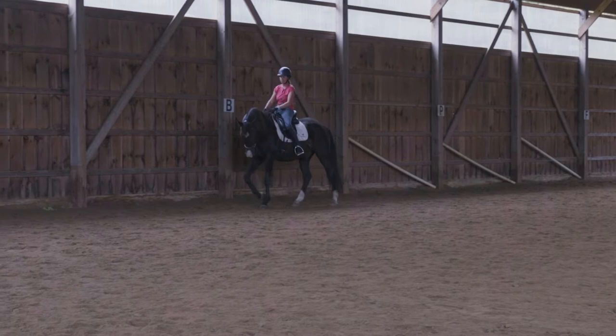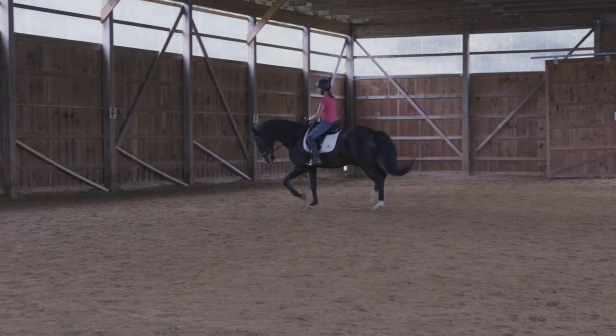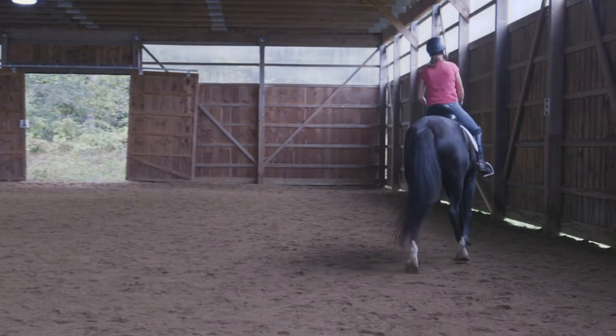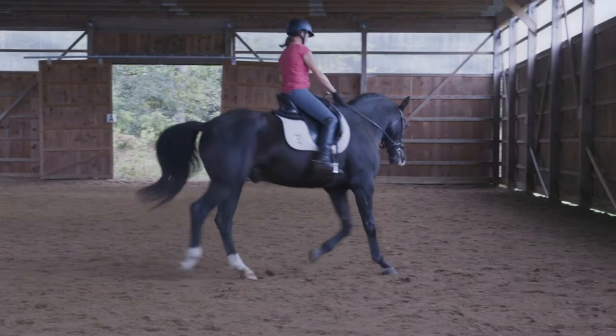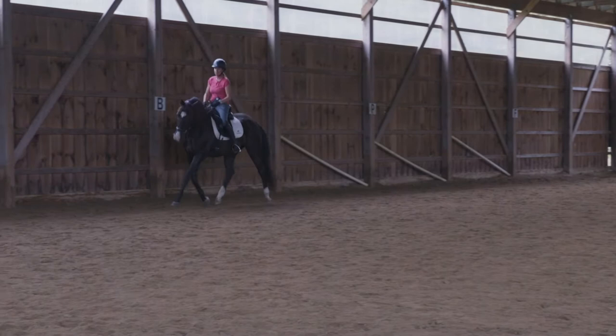I can start at rising trot. So when your horse is first just starting to work on lengthenings, you don't have to sit and then rise, you can rise. I'm gonna think that little bit of turn on the forehand feeling as I'm trotting, and then bigger trot and a bigger swing to my post. And then I'm gonna get a shorter swing to my post and then get that turning feeling back from Tattoo, almost like you're gonna do a turn on the forehand at the trot to help you develop a little bit of collection. Start teaching your horse that there is more than one length of stride in there.